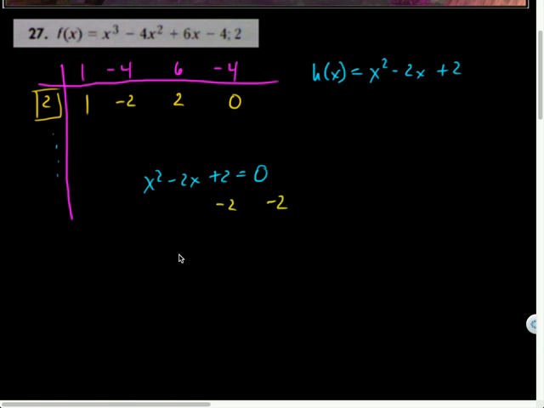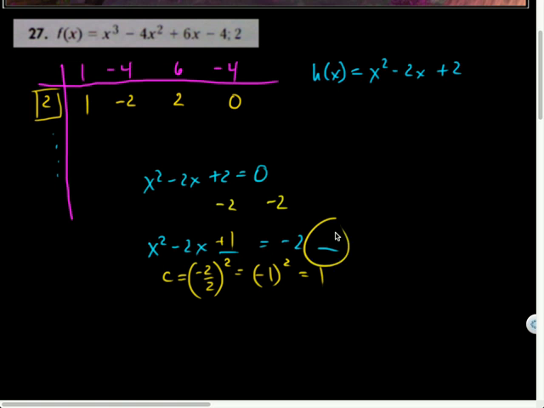Completing the square is my favorite way of doing these, especially when my b term is even, because then finding my new c term doesn't make things too ugly. So let's see. To find my new c term, c is going to equal b divided by 2, all squared. That's -1 squared, which is +1. So I'll add 1 there. Bless you. Sorry. No problem. And what should I do on this side of the equation?